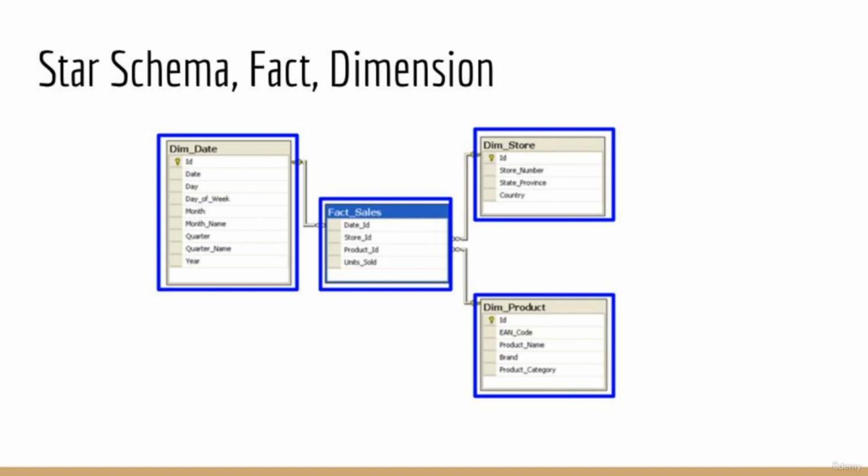A fact table consists of facts of a particular business process, for example, sales revenue by month by product, and facts are also known as measurements or metrics, where a fact table record captures a measurement or a metric. The following is an example of a fact table. In the schema below, we have a fact table called fact sales that has a grain that gives us the number of units sold by date, by store, and product. All the other tables, such as dim date, dim store, and dim product, are dimension tables.